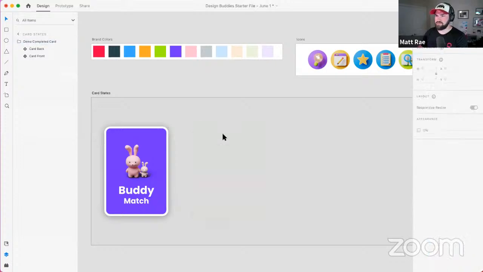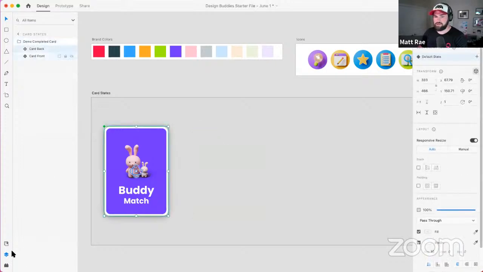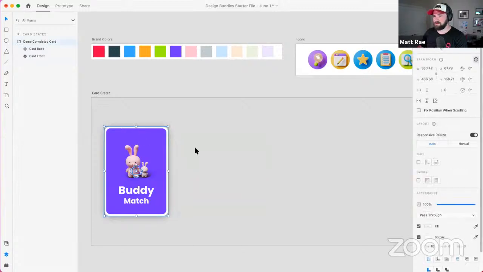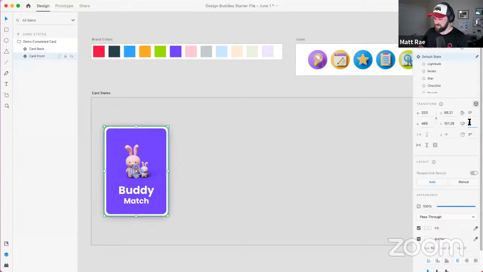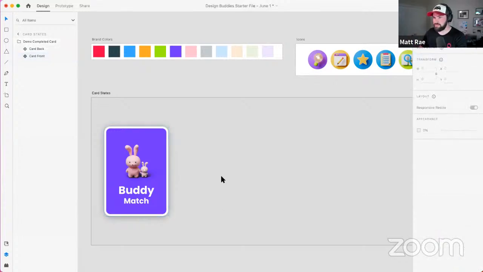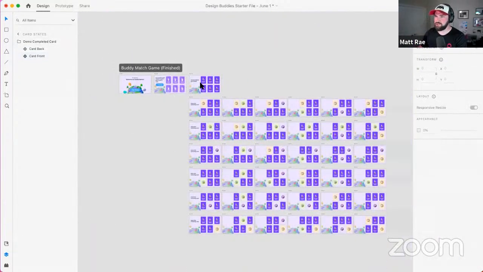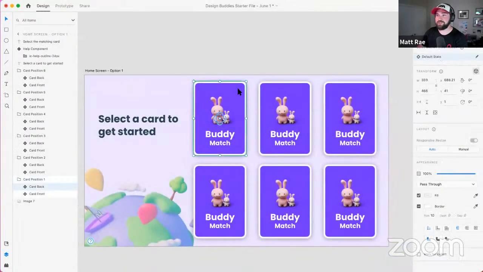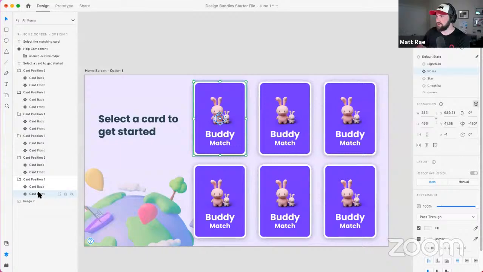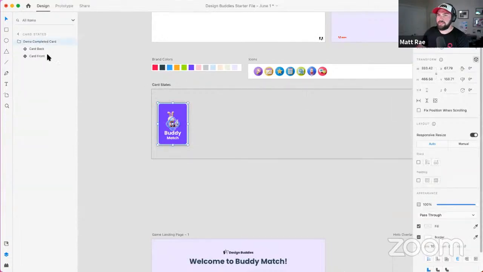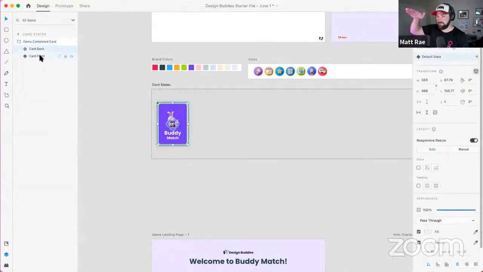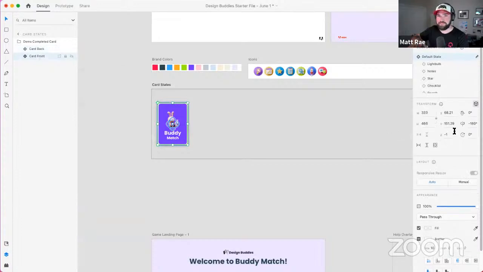Oh wait, the completed card doesn't matter. Okay, so the card back is going to have no rotation because it's the proper way, and then the card front should have a -180 degrees because it's flipped over. Now let me just double check here on our cards. So this is why I included the final game, because the rotations can be funny. Yeah, so it's -180. And so now that we have that, basically this is set up. So the card back is face up, 1 level up, and then this one's face down.